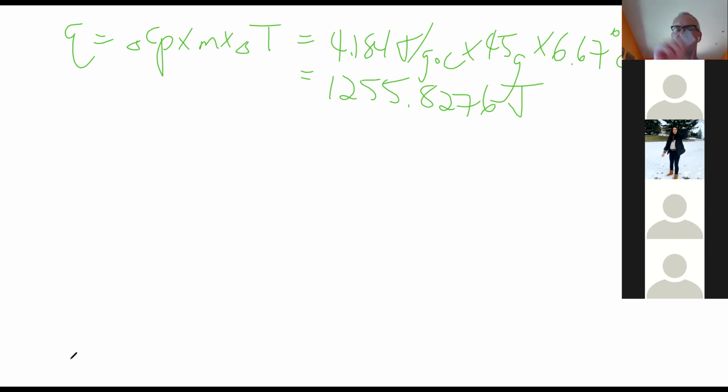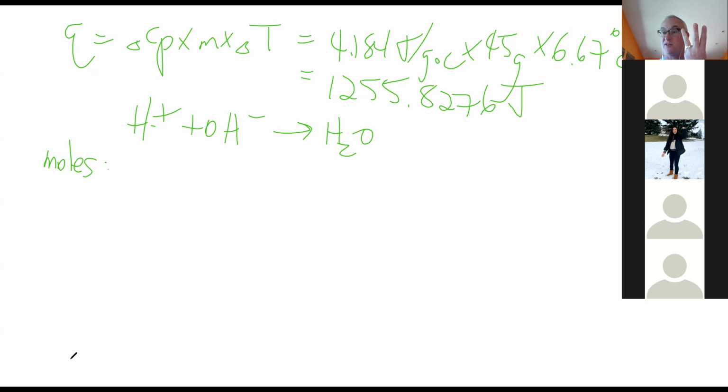So what do I put down for moles this time? How many moles? See, that is going to be confusing because this is our reaction, right? We've got moles of H plus and we've got moles of OH minus, and they make water. So do I count moles of H plus? Do I count moles of OH minus? Moles of water produced? Moles of H plus plus the moles of OH minus? Which one do you think we're going to use?